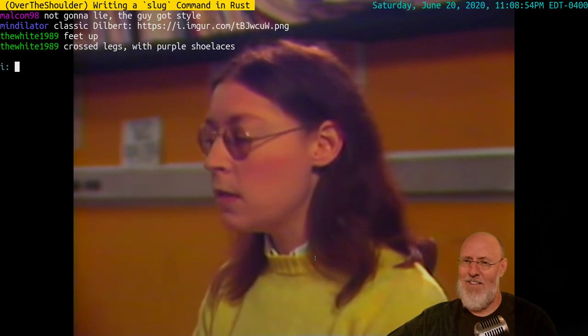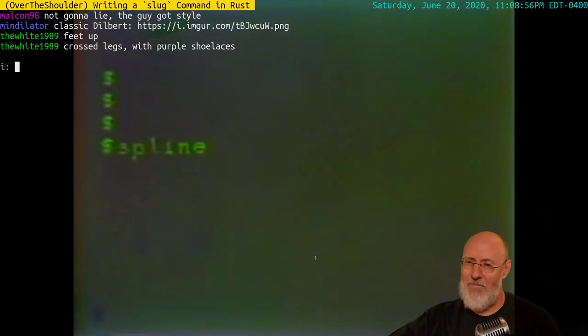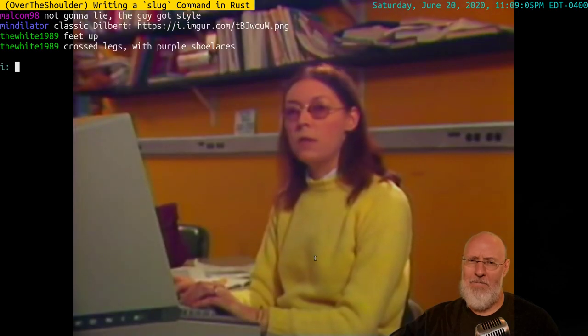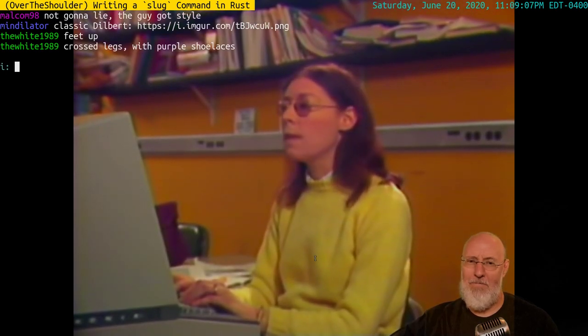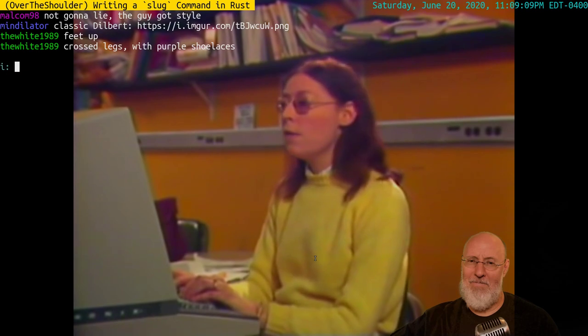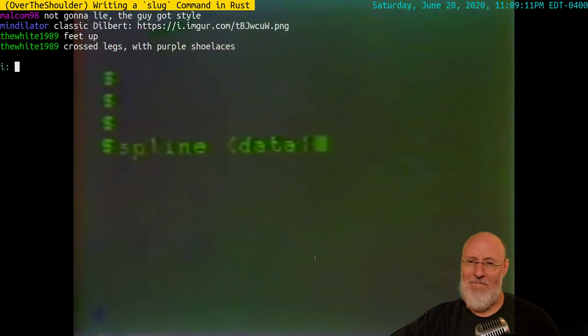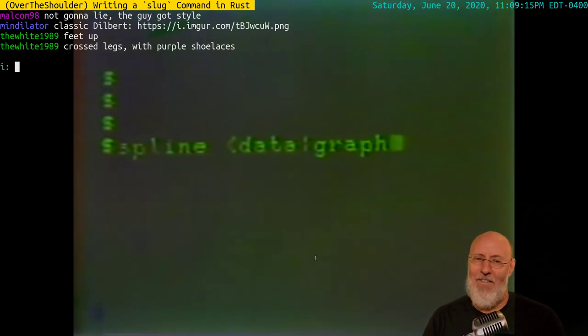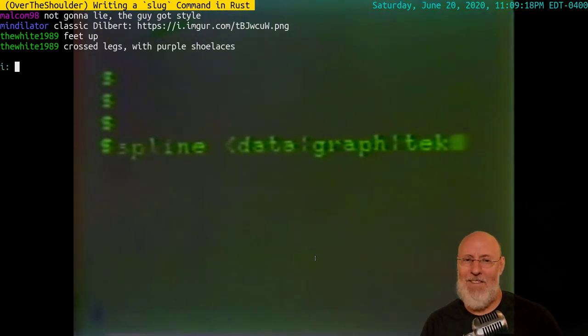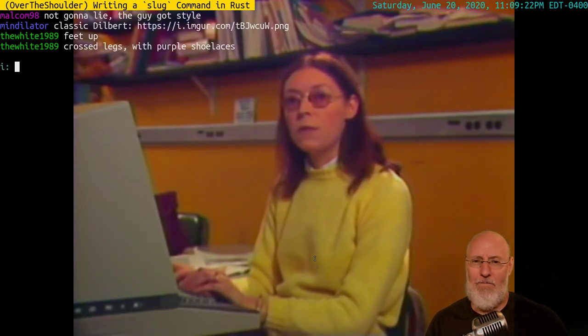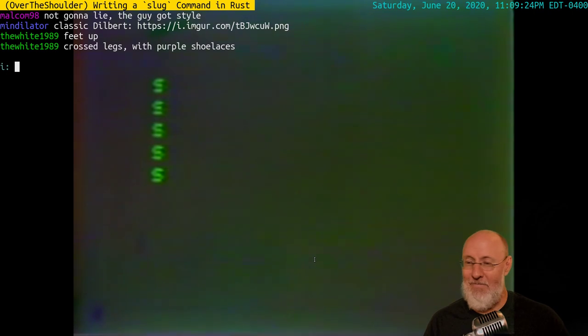Let me show you an example of this. We have a program called spline, which fits curves to a set of data points, and I've got a set of five data points that we're going to see what the curve looks like. I'm going to run spline through a program that turns this into graphics. I was impressed by this, I will admit. Graph, and I'm going to run that through a special program that turns the graphic language into something specific for this terminal. I only need to type plot.